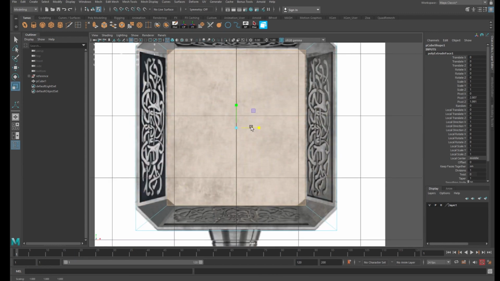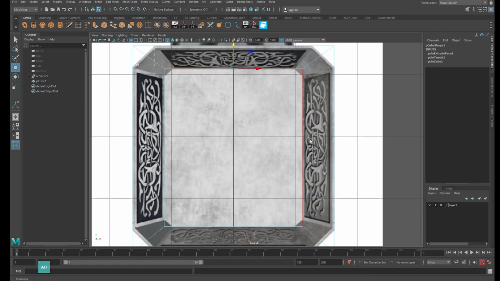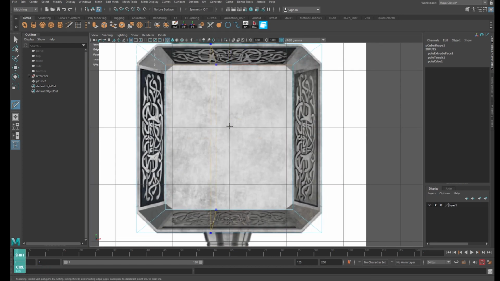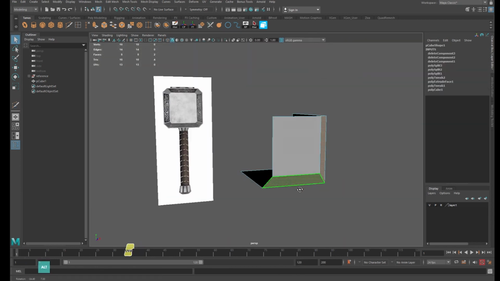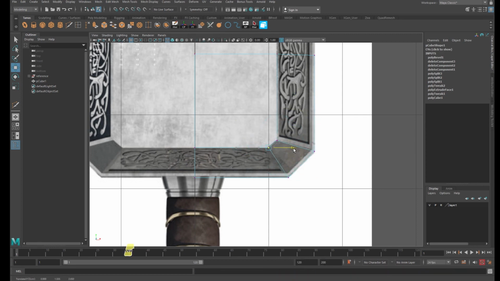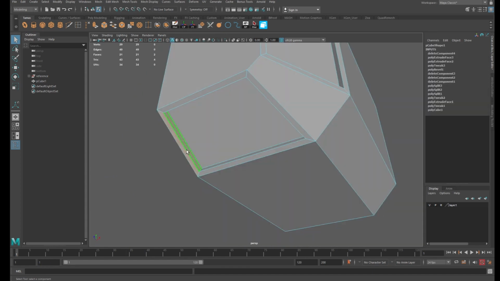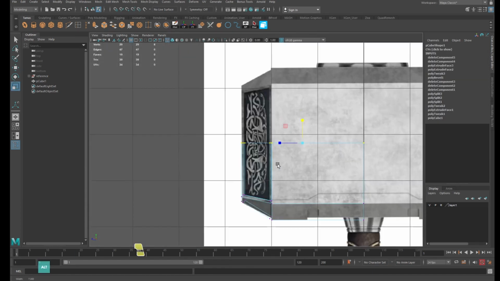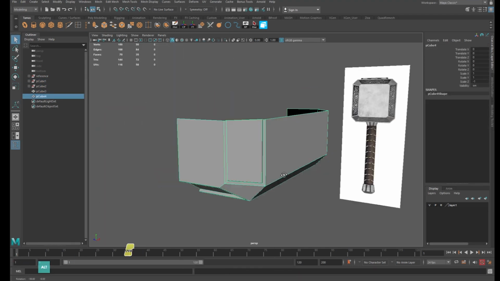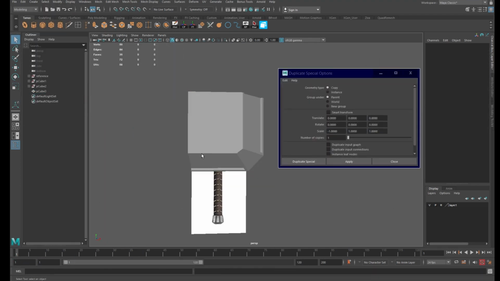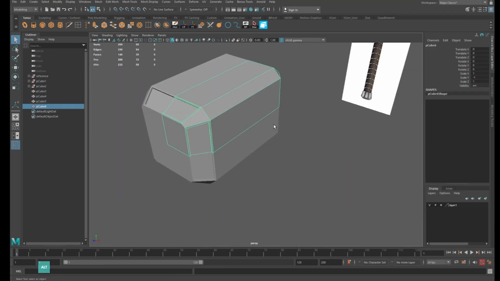I added a cube to the scene, then used a variety of modeling tools to modify the vertices, add, shape or delete faces and edges, and generally mess about. Because Mjolnir is like super symmetrical, it is enough to create just one corner of it, then duplicate special around, and then reassemble the geometry. This technique is used a lot, as it can vastly reduce the workload and can ensure that symmetrical things are symmetrical. There we go, all back together.